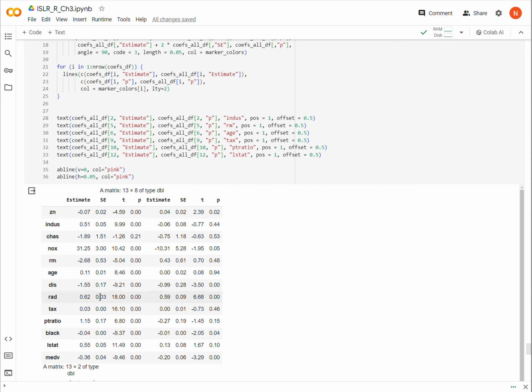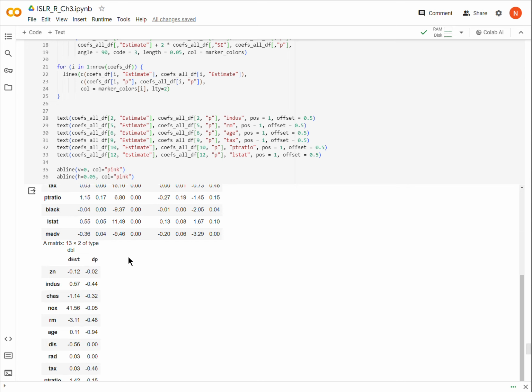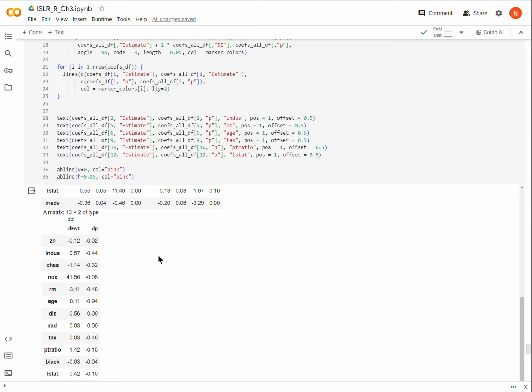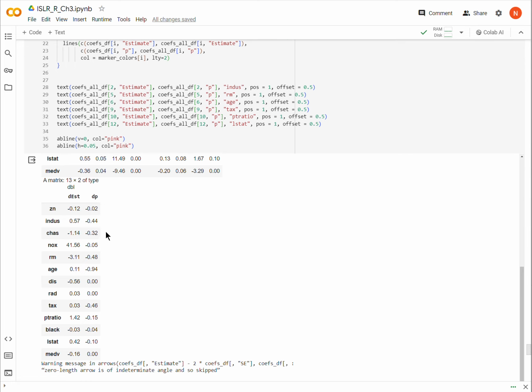So the left-hand columns are the univariate and then the multivariate, right? So we can just look at one and the other and see that the estimates have changed, the p-values have changed. I can also look to see how much the estimates and p-values have changed, so the difference in estimate and the difference in p-value. All this is I subtract the multivariate from the univariate, okay? And I get all of these, and so we can look at those.